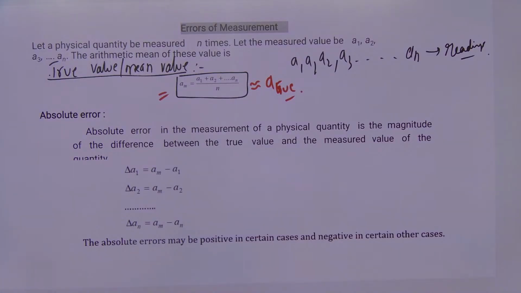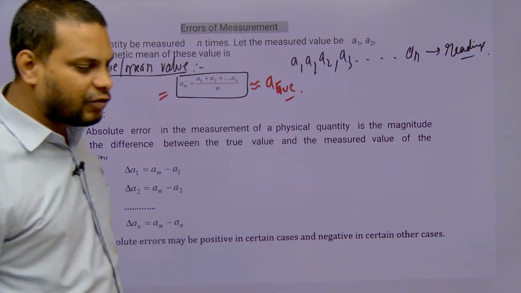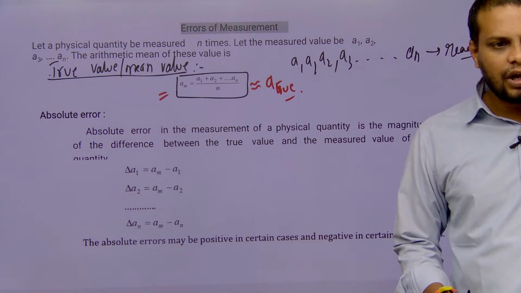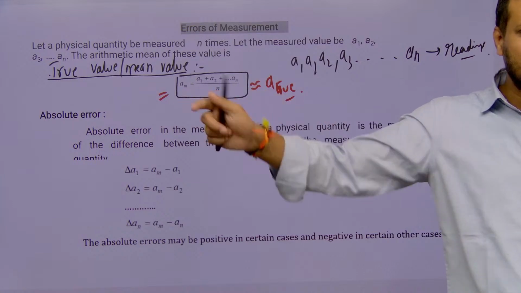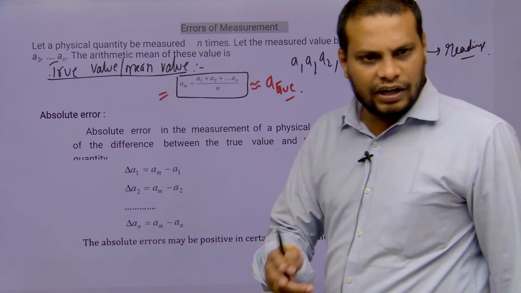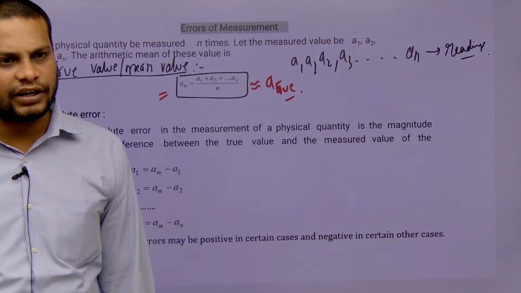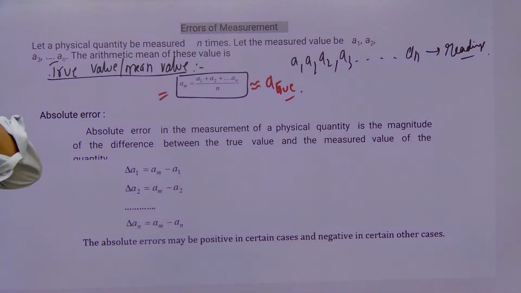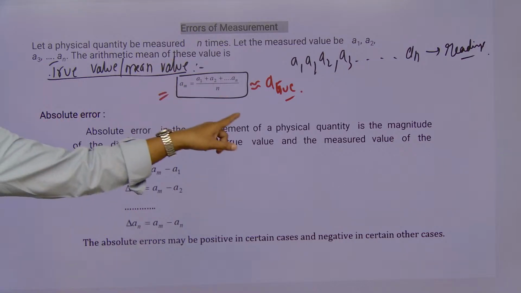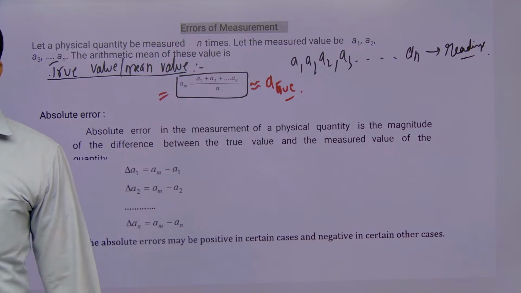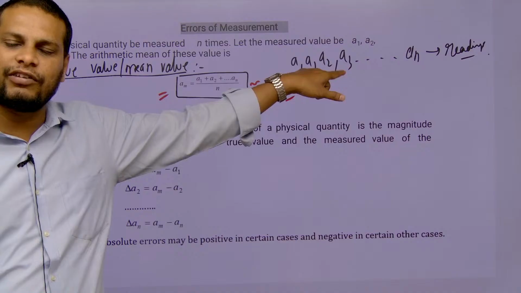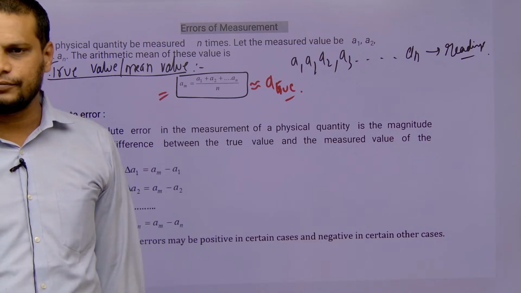True value. So for suppose, that is why when we do a simple pendulum experiment, maybe we take 5 or 6 trials, and again in each trial we take 3 trials. Trial 1, trial 2, trial 3 for L2, trial 1, trial 2, trial 3, and for 40 centimeters trial 1, trial 2, trial 3. So if you take more number of readings, the average of that value will be very much close to where? True value. So if you take more number of readings, the average of all the readings will be close to where? True value. Are you clear?